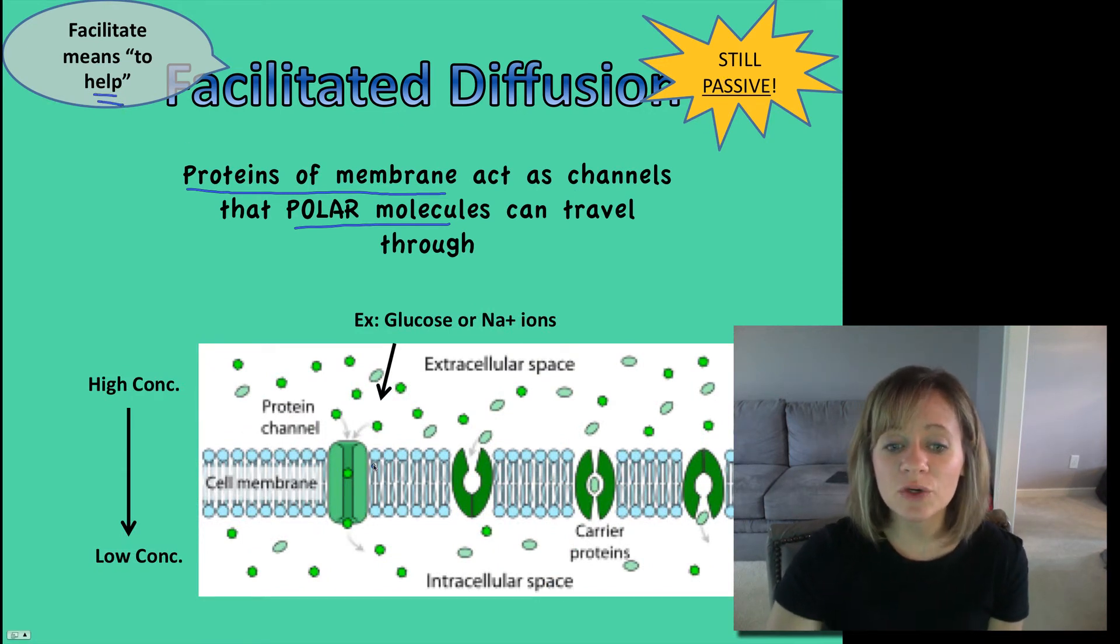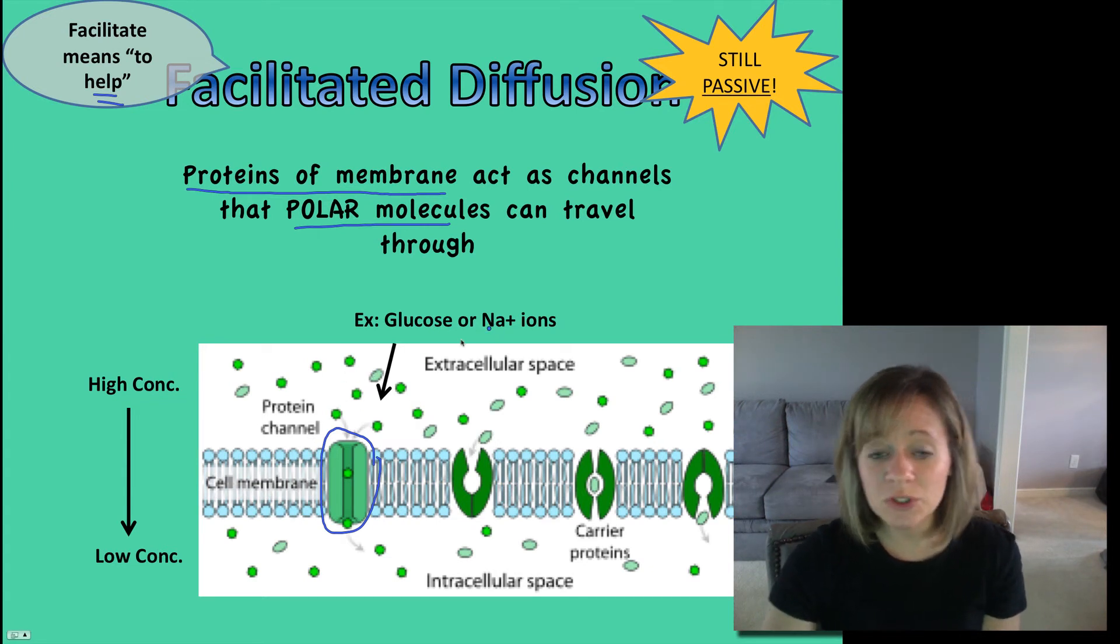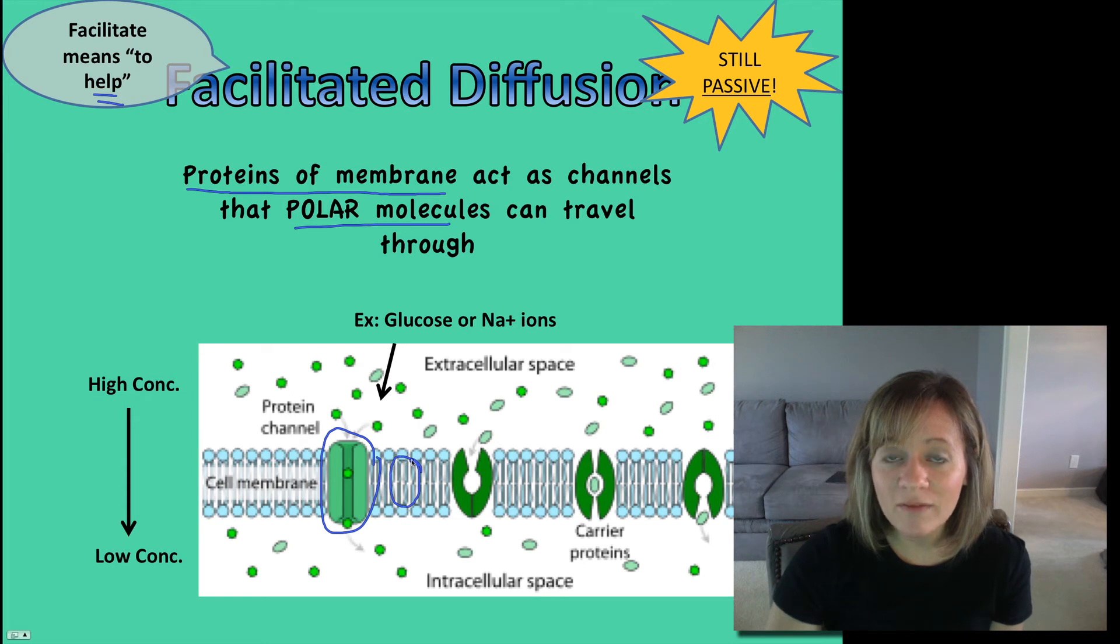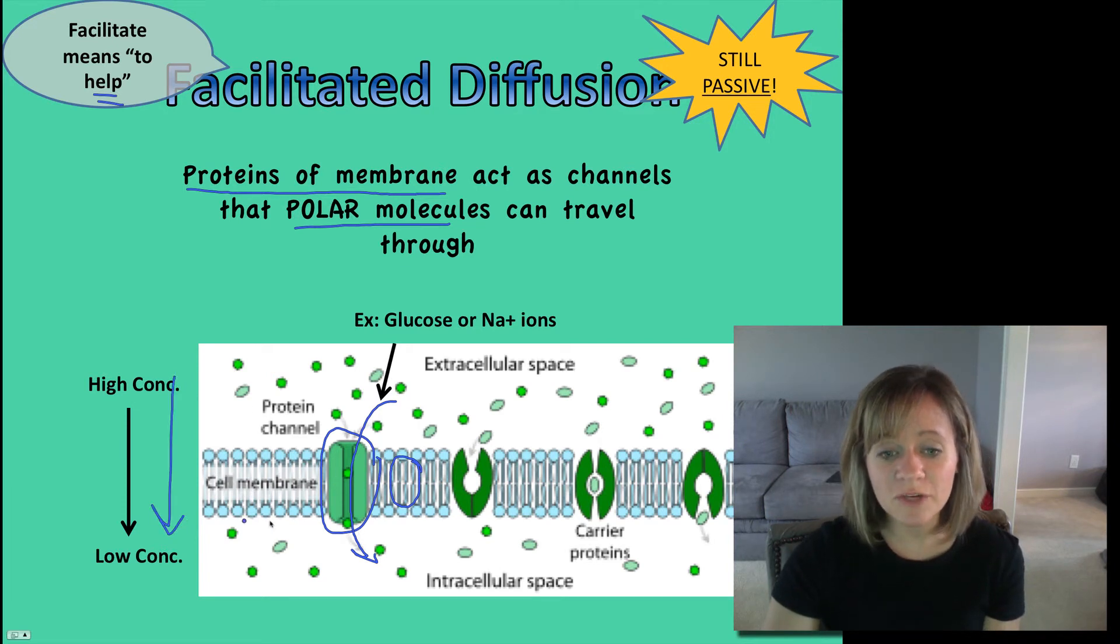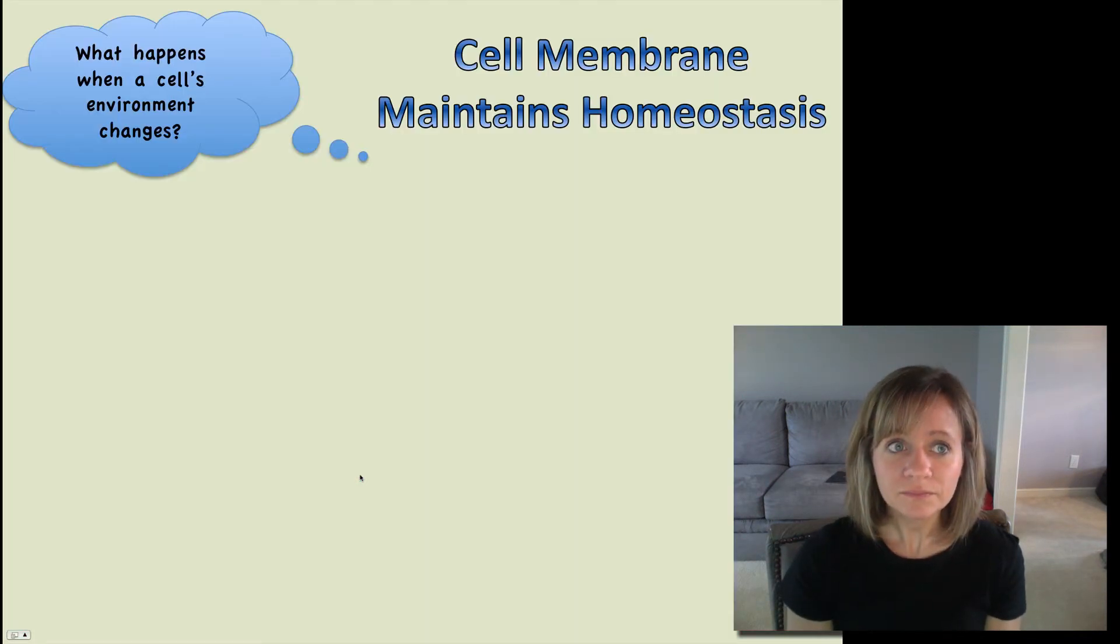So down here in this figure here in green, we have these protein channels that are embedded in the phospholipid bilayer. Outside, we have large molecules or charged molecules like glucose or sodium that need to get inside. But because they're large or because they're polar, they can't pass through this hydrophobic lipid bilayer. So they need a hydrophilic channel, a polar channel that they can pass through to get inside of the cell. They're still going from high to low, still diffusion. They just need that membrane protein channel helper.